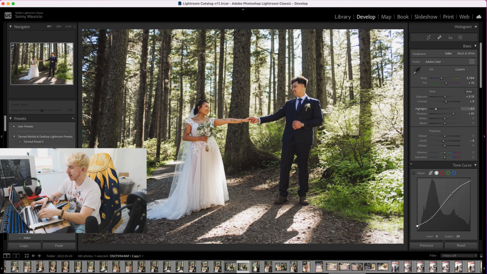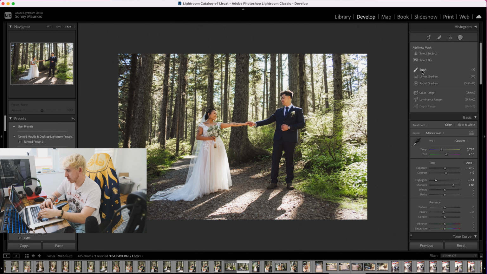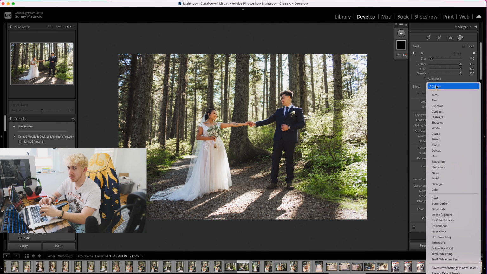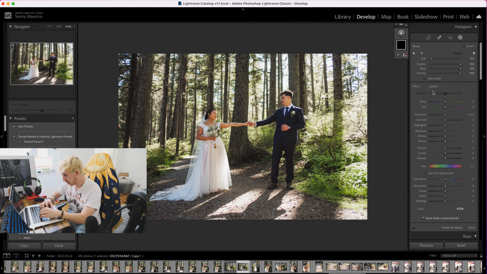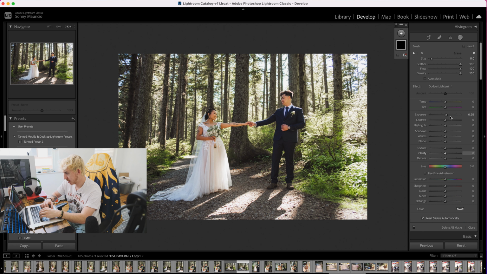Okay, we're getting there. I'm gonna show you a little trick right now that I do in a lot of photos, at least ones that have a lot of highlights like this. It's a really easy trick to make it more dreamlike without throwing it into Photoshop. So I'm just gonna get the brush tool up here, go to custom, and we're gonna go dodge, and then I'm gonna bring this up to like 32. And then clarity, we're gonna bring down to like -77. I'm just gonna bump up this brush size here.